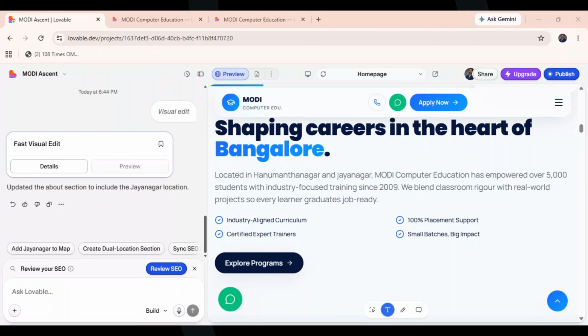How it works: you describe your idea in natural language, and Lovable generates the entire website or application. You can preview the results instantly, ask it to make changes using more prompts, and finally publish or export the code.